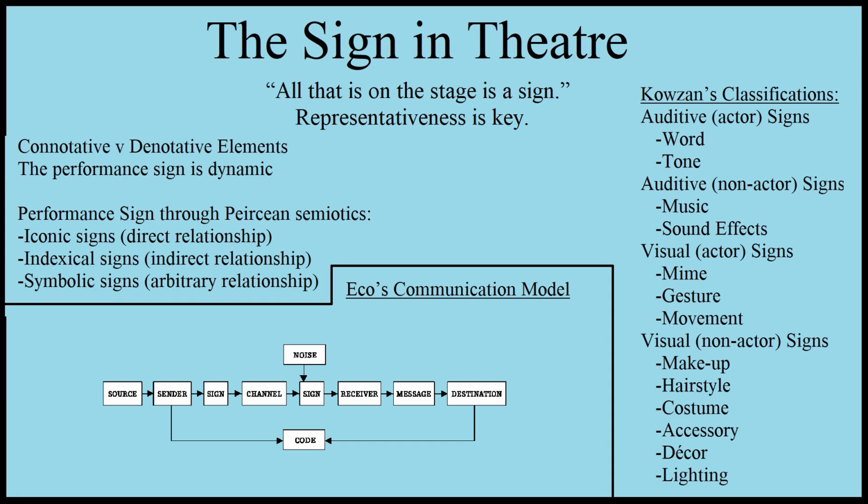Remember that the sign is a thing that represents something else. Say you look at a warning sign, I'm talking about an actual sign like on a building, and that sign has a little symbol that looks like a flame, which means flammable. Something can catch on fire. When you see that sign, it itself is not fire. It is a representation of fire, which tells us that the thing that we are looking at can catch on fire. It represents something else. So this is why I say representativeness is key.